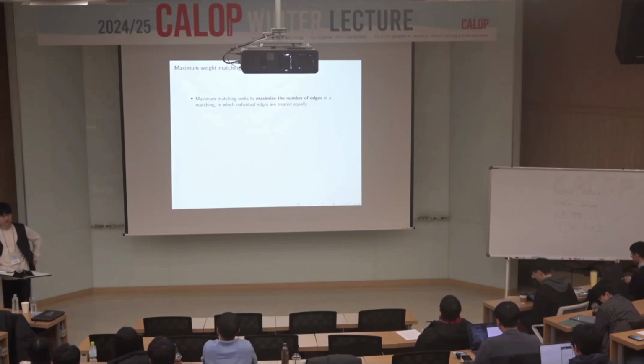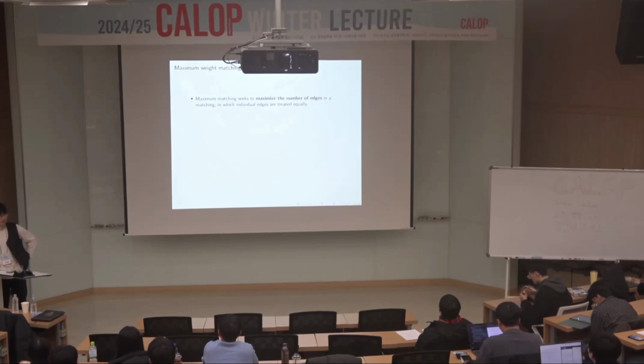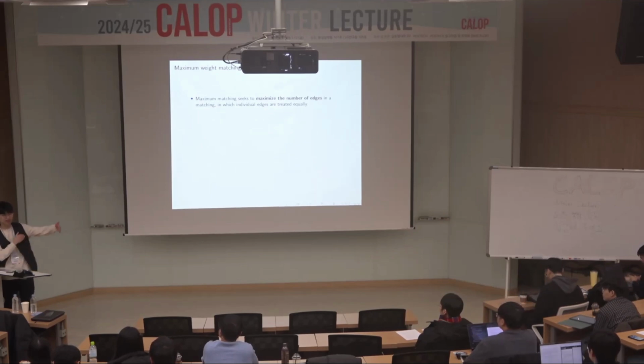So far we talked about how to find the maximum matching, the one that has the maximum number of edges in a graph. That is useful when you are dealing with a situation where the connections between vertices have equal importance. Like I get married to somebody and some other person gets married to another person. These have equal weights. But maybe that's not the case. Maybe some connection is more expensive than another one. So can we take that into account?